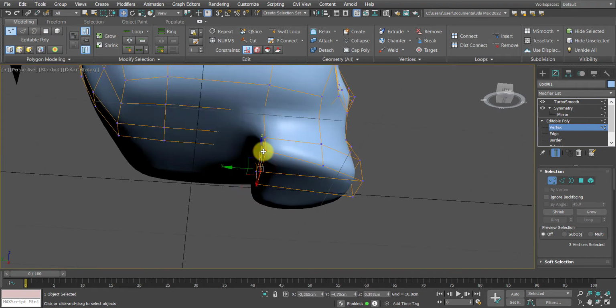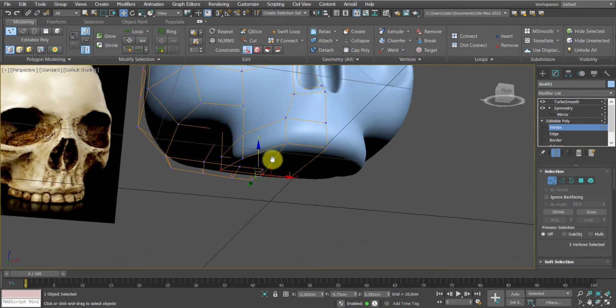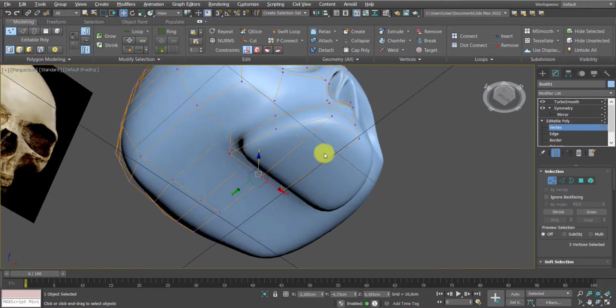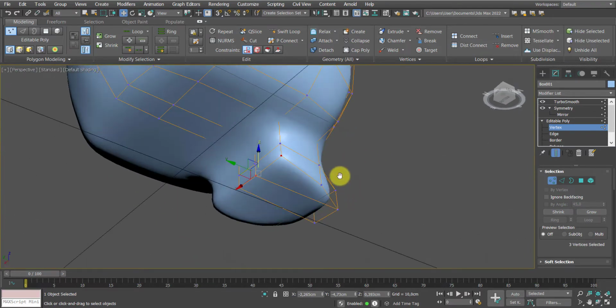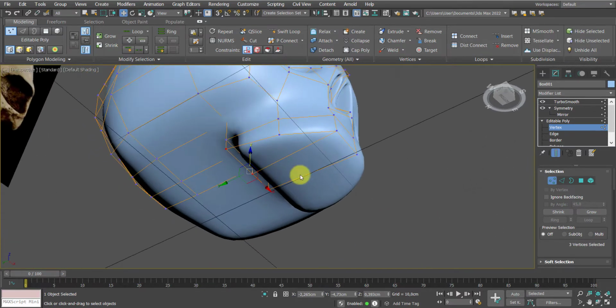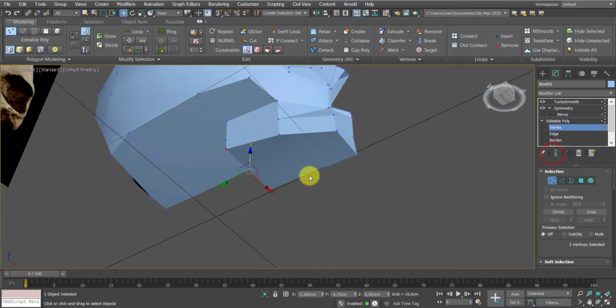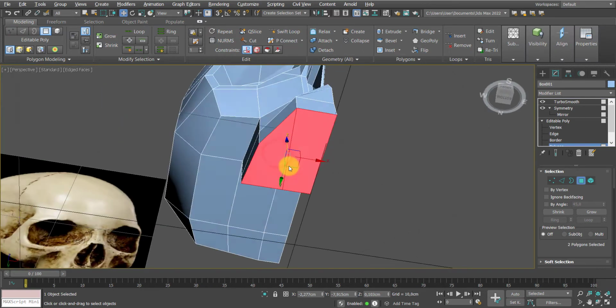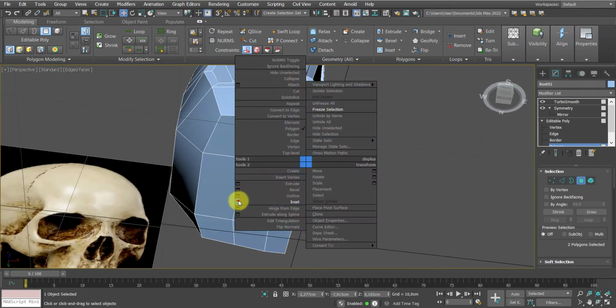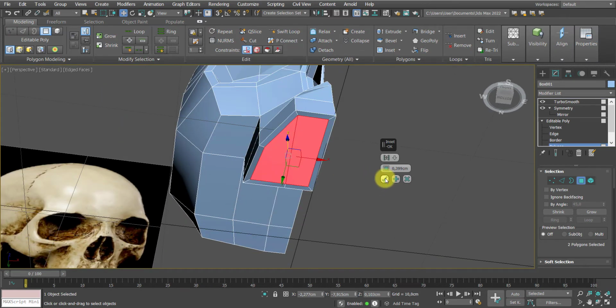So I'm pulling this up. And we can create that cavity by using, let me go away, select these 2 polygons, and inset them. And inset them more. This will be our rim. This is what we're looking for.